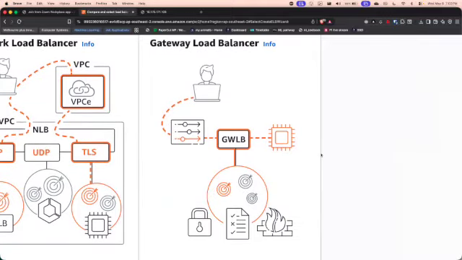Now, in the other two, we had the load balancers connected to services, but in a gateway load balancer, you have the load balancer connected to security services. So this is basically used for security tasks. Let's say you have a bunch of EC2 instances here, a bunch of firewalls. There's something called a WAF, which you will learn about later. It's also a firewall, which you'll be running over here. Now, this gateway load balancer balances the load to these security tasks. It doesn't balance the load to the application.